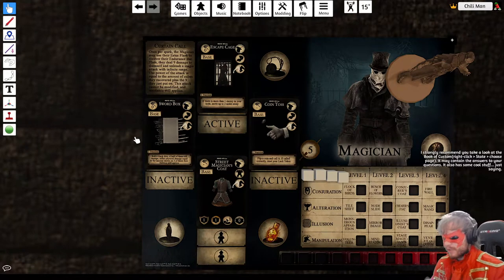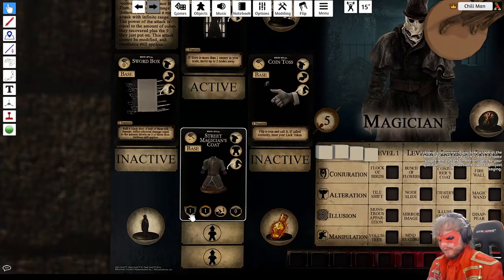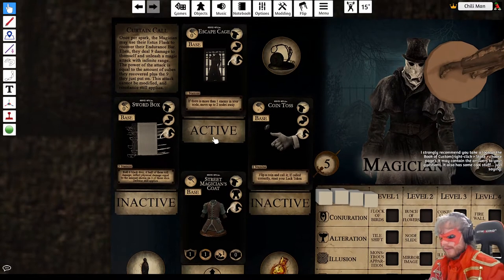Yes, Magician. So their armor's pretty straightforward. You get a black, and a dodge. It's bad. It's supposed to be bad. But your tricks... You have active and your inactive tricks.